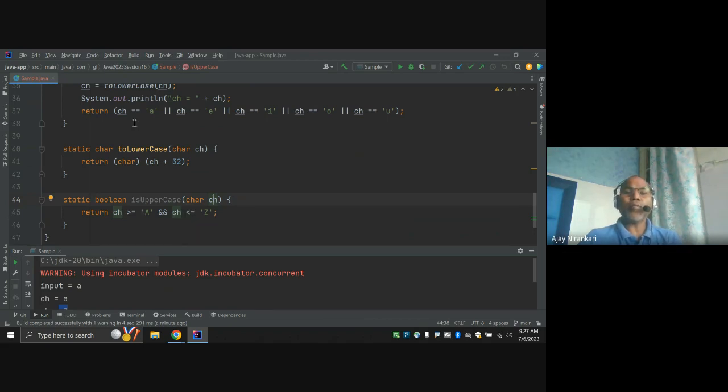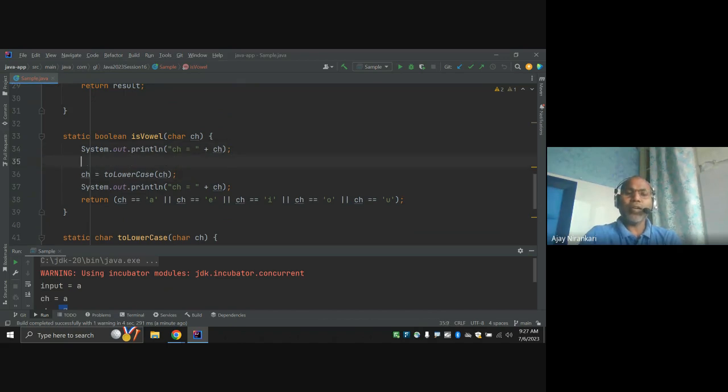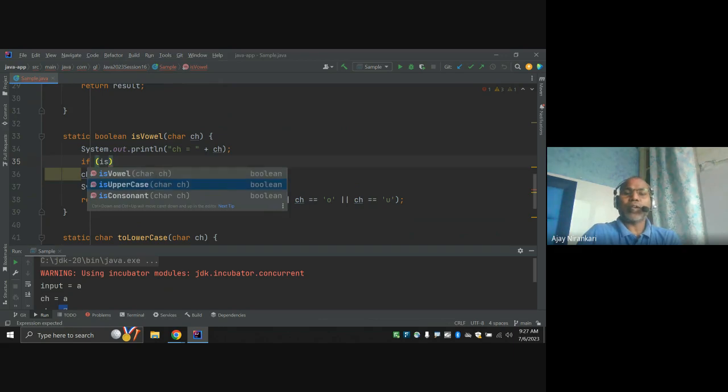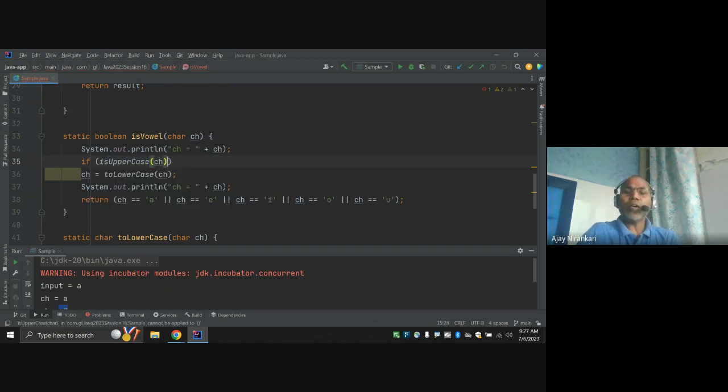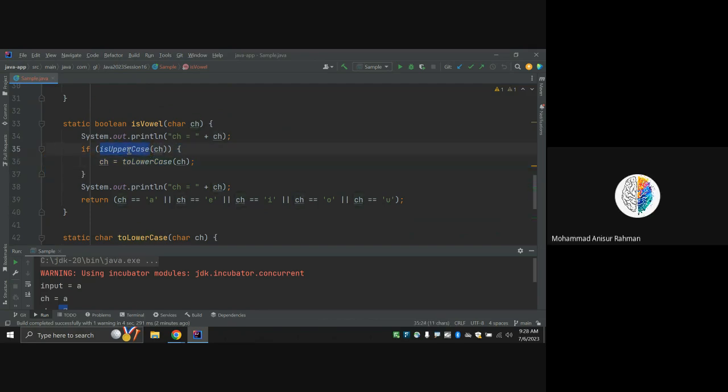So here we write this condition: if your input is uppercase, then we do the conversion. Only convert to lowercase if your input is uppercase.